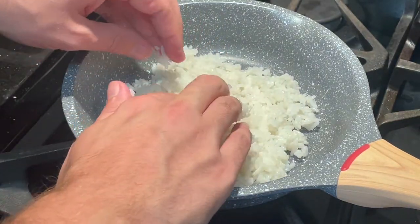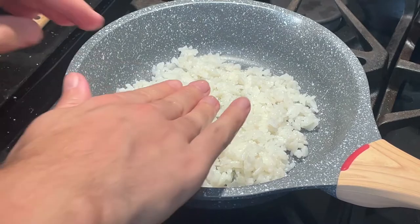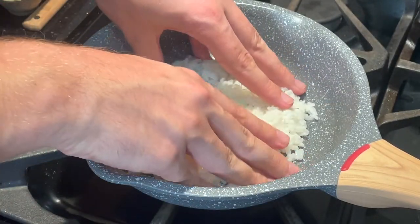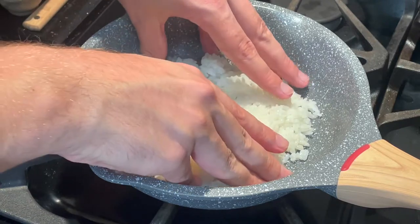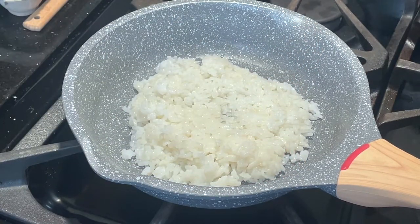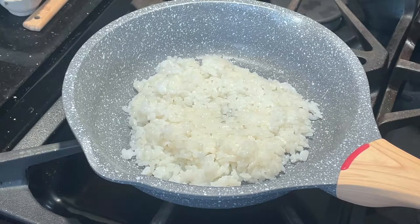Just a little though. And if your hands are a little bit wet, this is much better. Just want to get the hands wet so that the rice isn't sticking to my hands. Here we are. Okay. Sorry, I forgot to do that at the beginning. So now, this little divot right in the center, in this little shape, all that bottom rice that's touching the pan will be crispy. Okay?